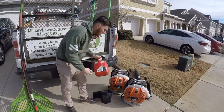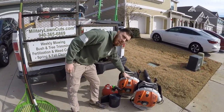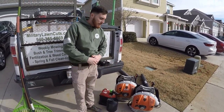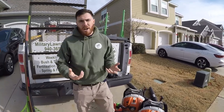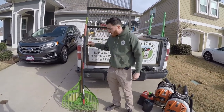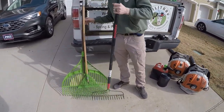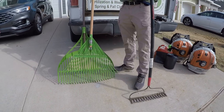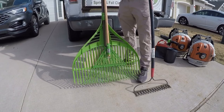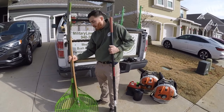You're always going to need your two-cycle engine oil that goes in the equipment that we have. You're going to need bags to bag the leaves. We always bag our leaves in large black trash bags. You're going to need three different rakes, and when it's dry out, this lighter duty metal rake and this big plastic rake are great for allowing those leaves to pile in together when you're raking them in.